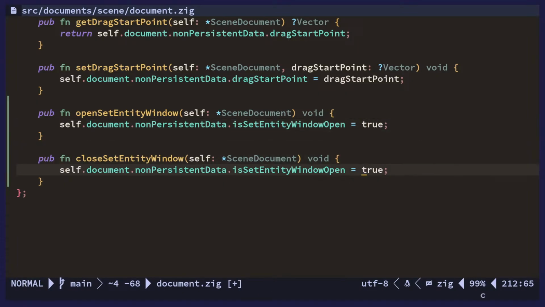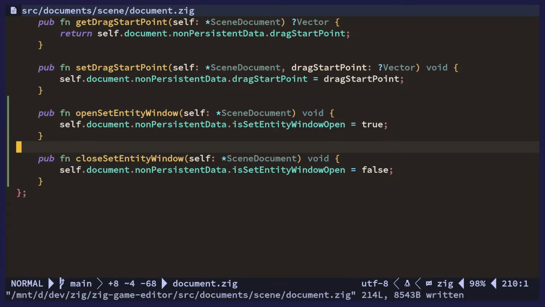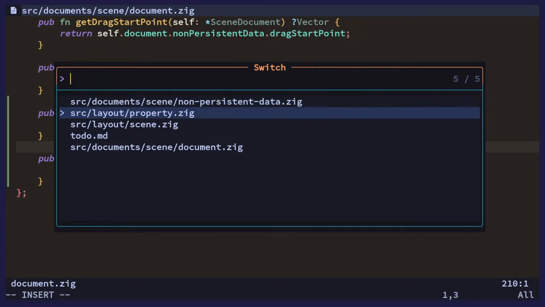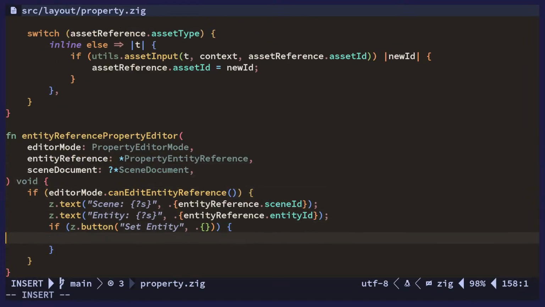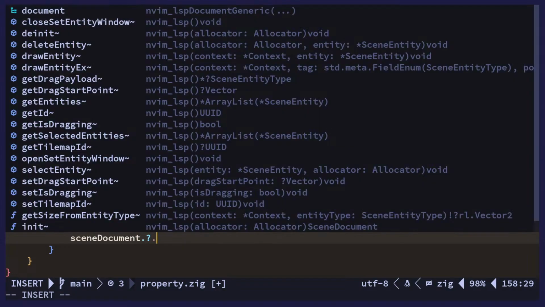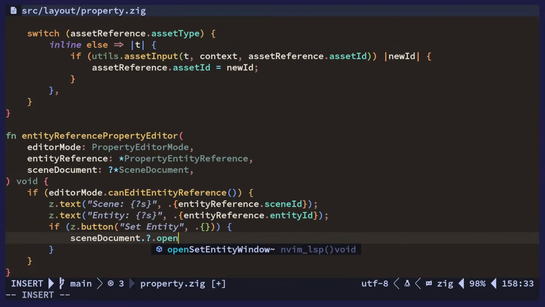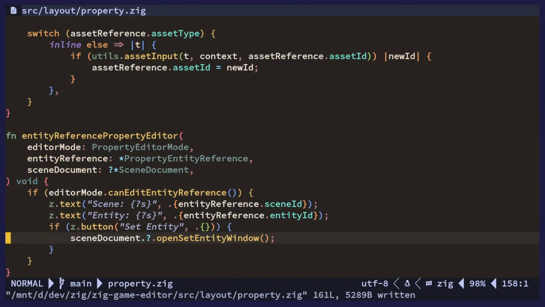And then we simply do this. Okay. And then when we go back here, if we press this button, we say scene document. We just assume that it's there because we have to supply it if we are in this branch. Then this will be open set entity window. Okay, so that handles that state.